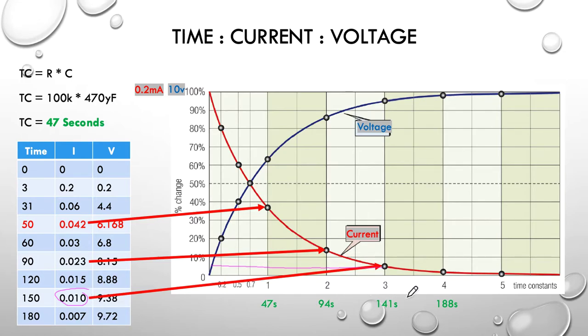And then finally, our fourth time constant puts our current at so close to nearly zero, very close to zero. And there it is at 0.007, done and dusted. So, our time versus current and voltage demonstrates that the RC network does decay. The current decays exactly as expected. And the voltage builds exactly as expected.